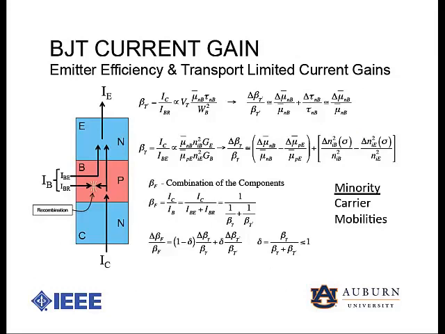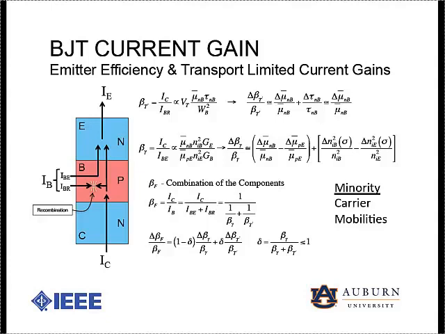So here we have a little block model of the transistor with the collector current going upward in the device. And the current gain is the ratio of the collector current to the base current. As the carriers flow across the base, some are lost to recombination between electrons and holes, and that's the recombination component of base current. And from that we can define a transport beta, transport limited current gain, and it's dependent primarily on the mobility here in the base.